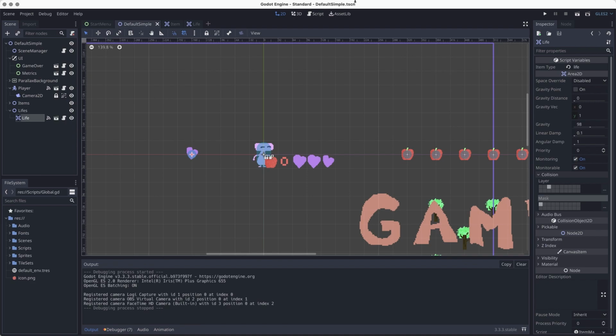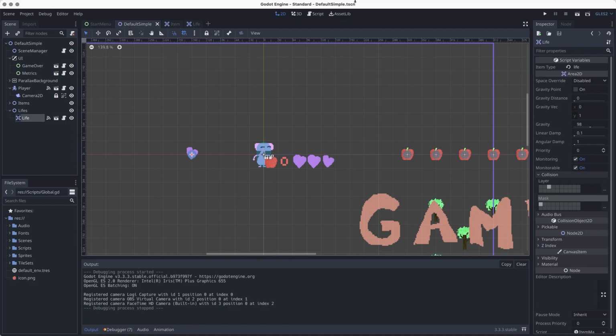So this is a very quick overview of how layers and masks work. Depending on which one of the scenes you're using, you may see that your layers and masks are already filled out if you're using a scene that I created. But if you're using your own scene, the layers and masks may not be filled out. I wouldn't worry about that too much. I'm going to go into a lot more depth when we talk about this with our obstacles.